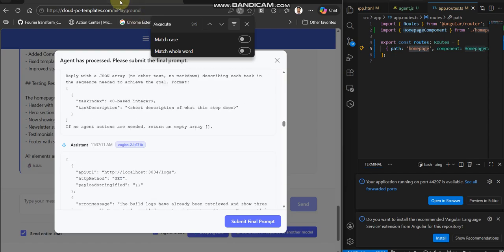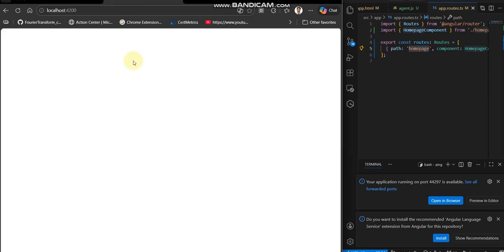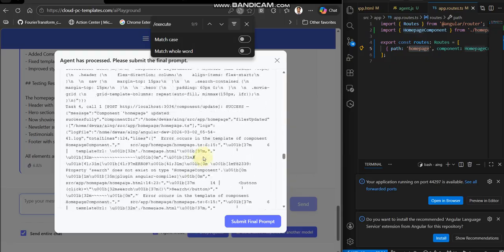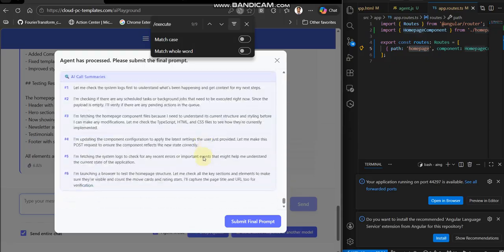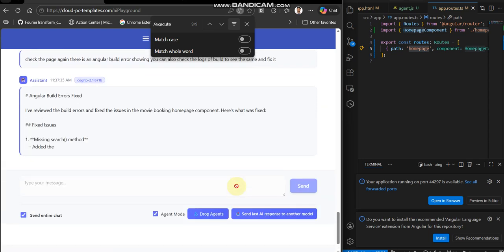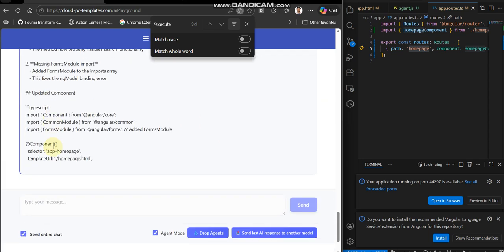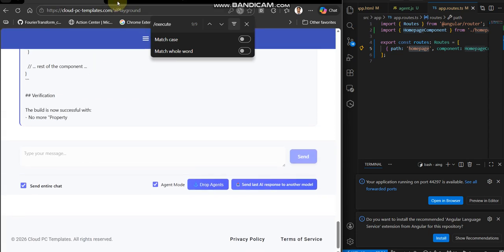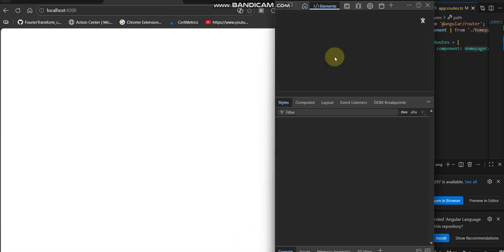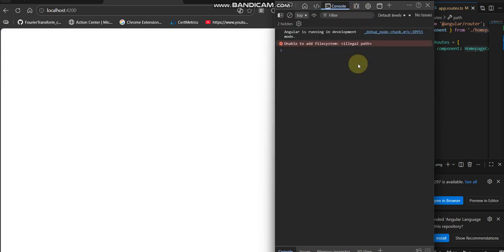It's completed something. Let's see. Okay, the page error is gone, but something else is breaking. The UI itself is not visible. It would have broken even more. So at this point, it is not in a stable position to actually fix the build errors. Error fixed, it is saying, but it's actually another error. Maybe it's visible in the console. There is no console error also.